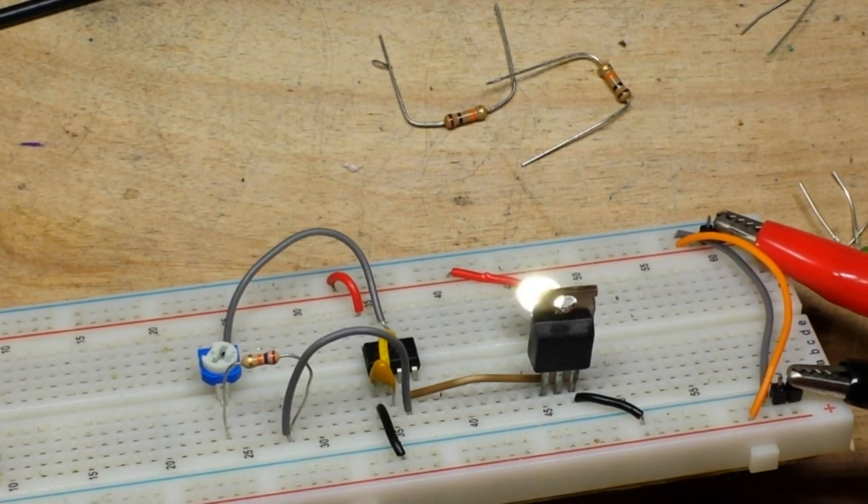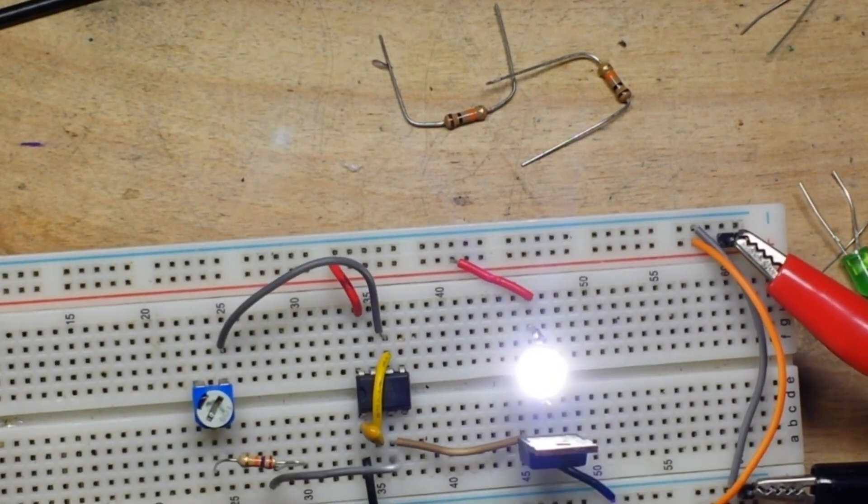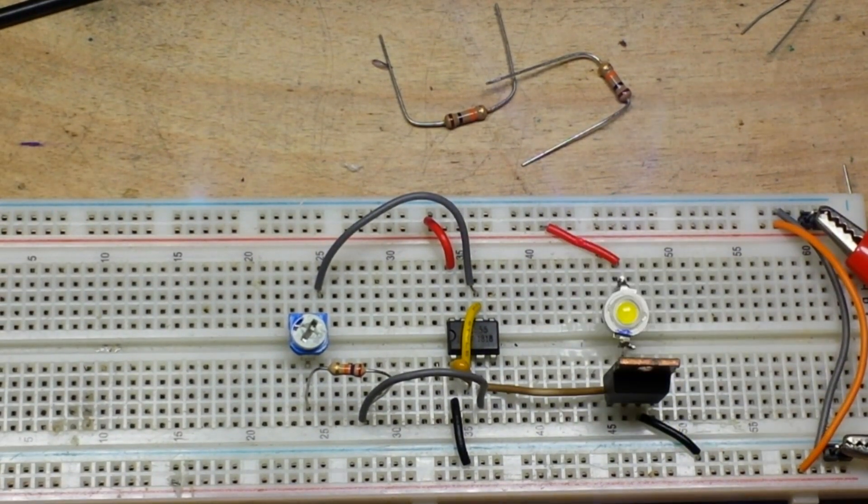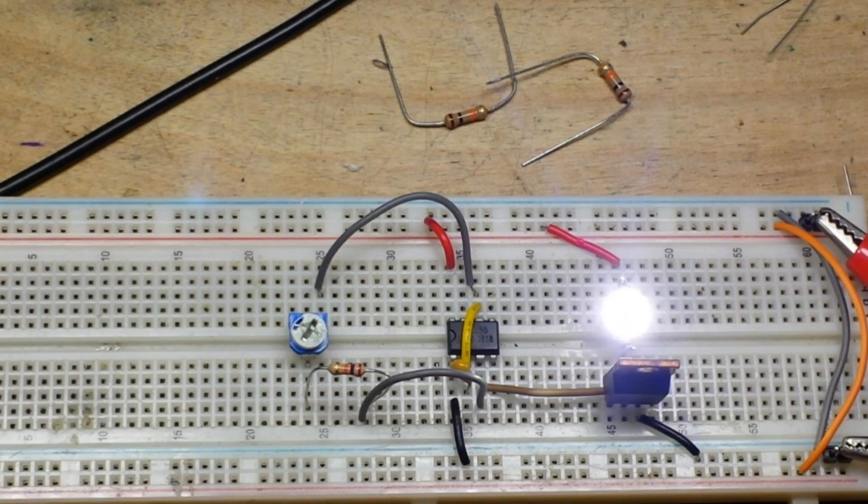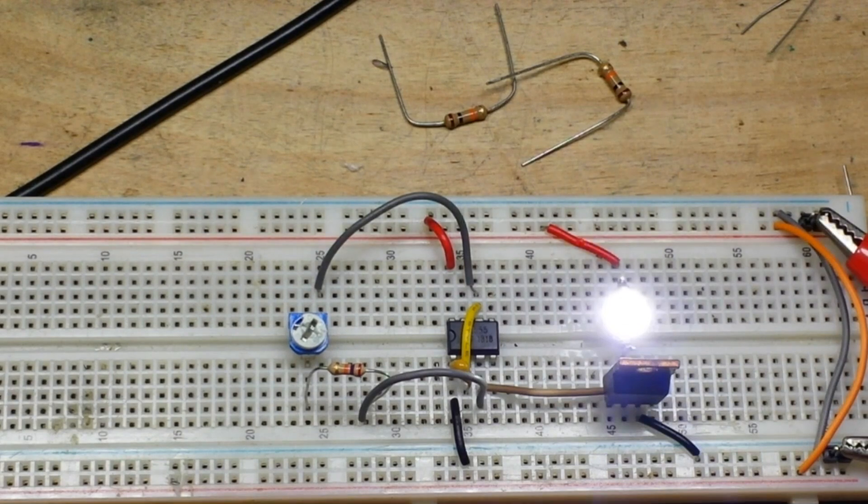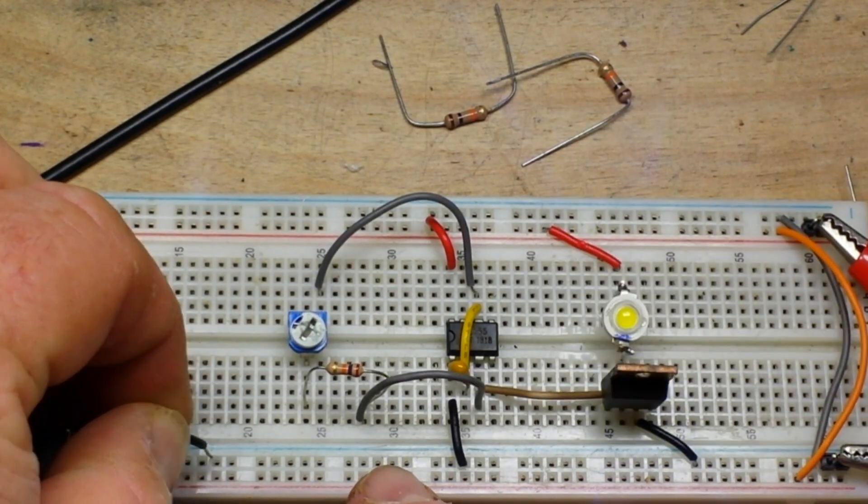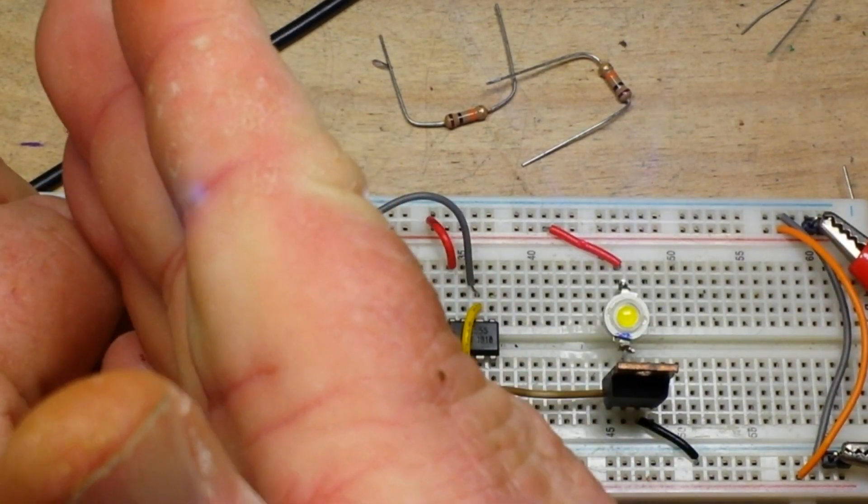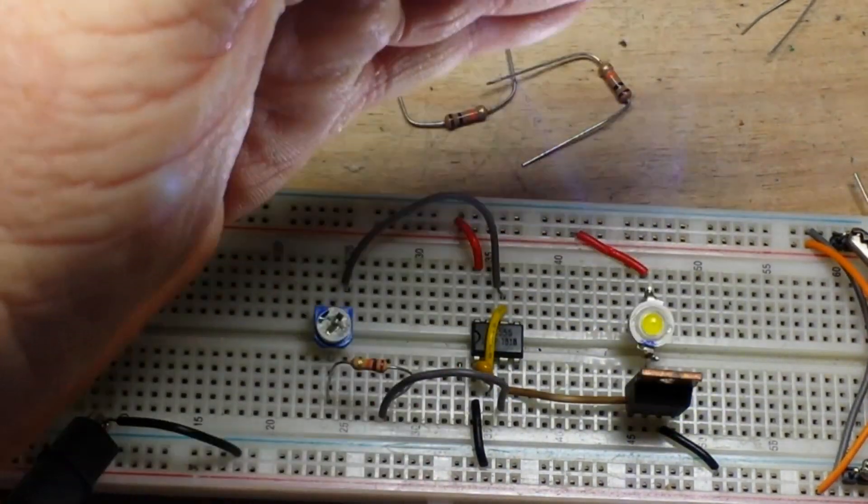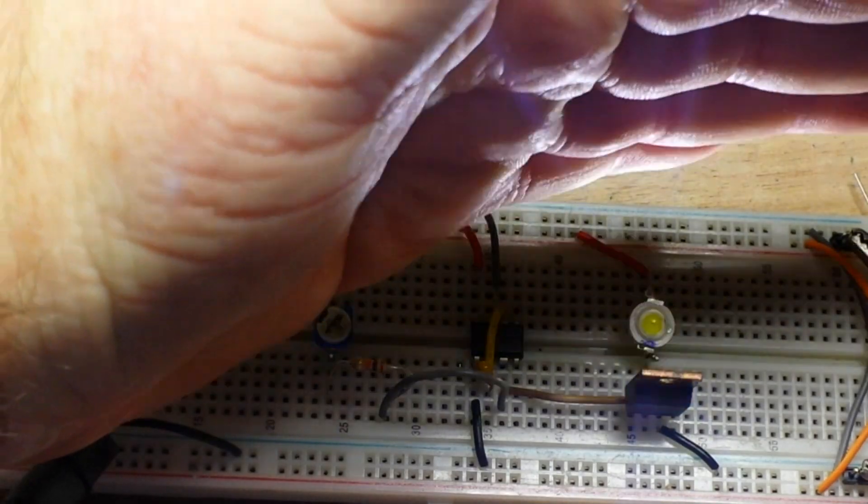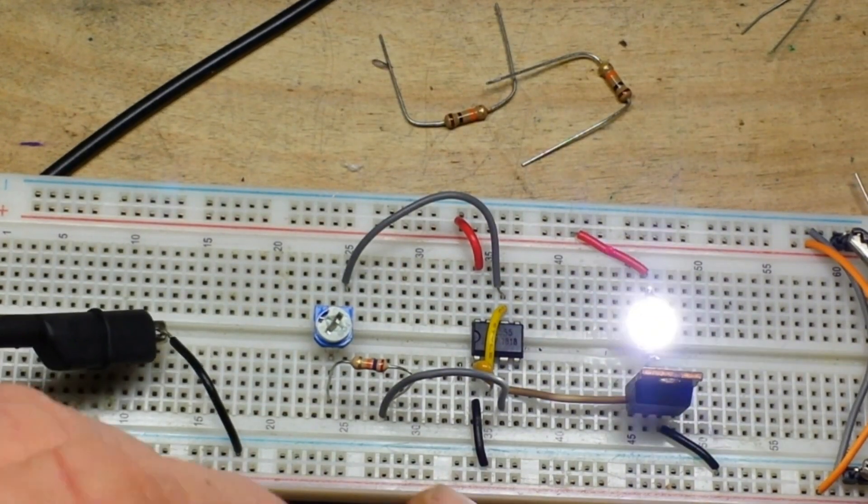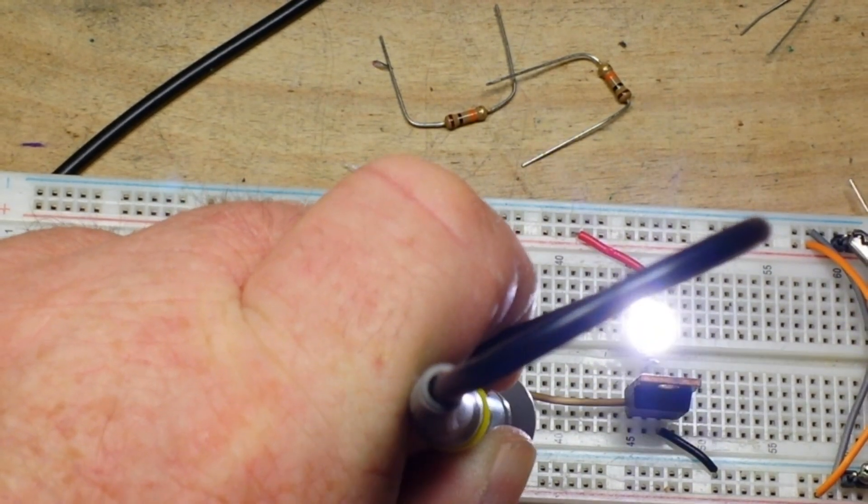Maybe if I turn it you can see it better. What, you really can't see how fast that is flashing. That is crazy. I tell you what, we'll hook up the oscilloscope so you can see exactly how fast that is flashing because it is like crazy fast. Maybe you can see more of it as a reflection on my hand. No, not really. Alright, let's get in there.